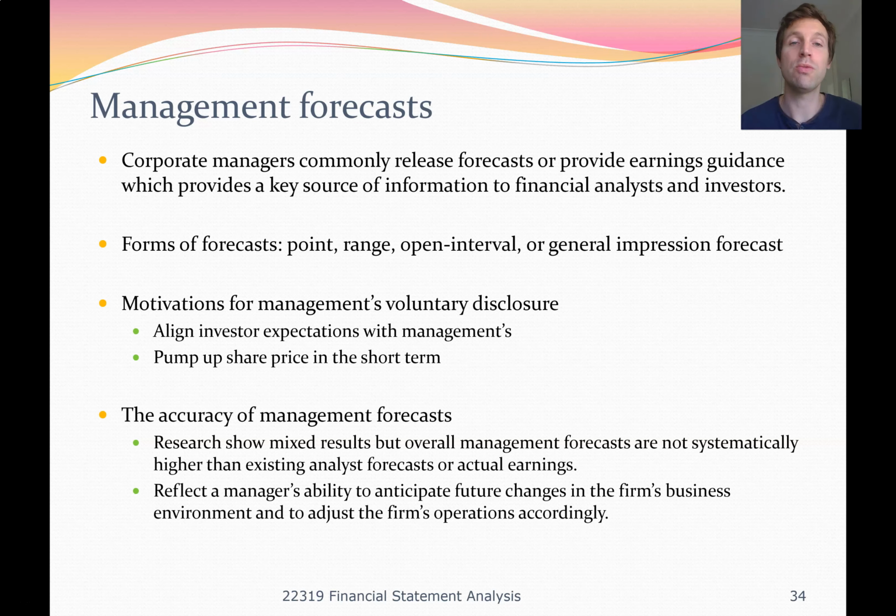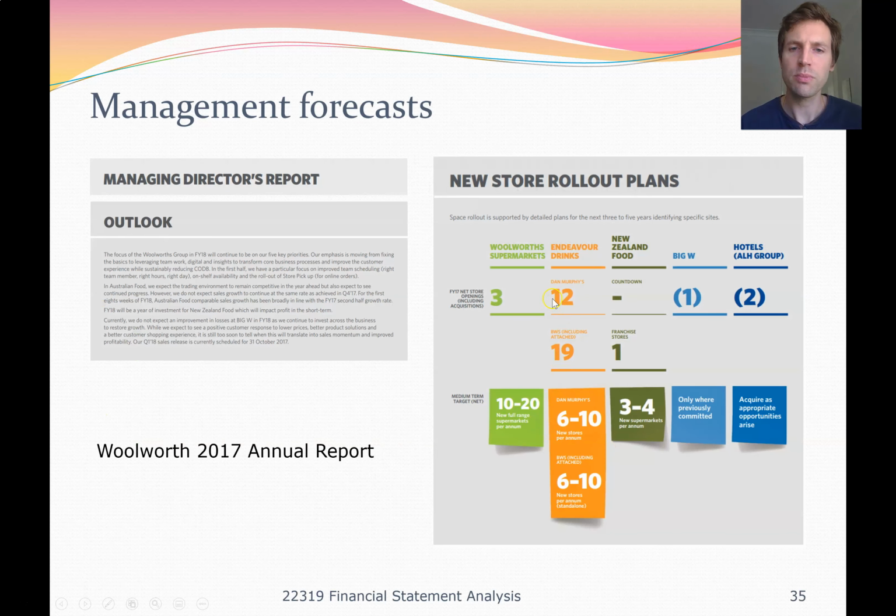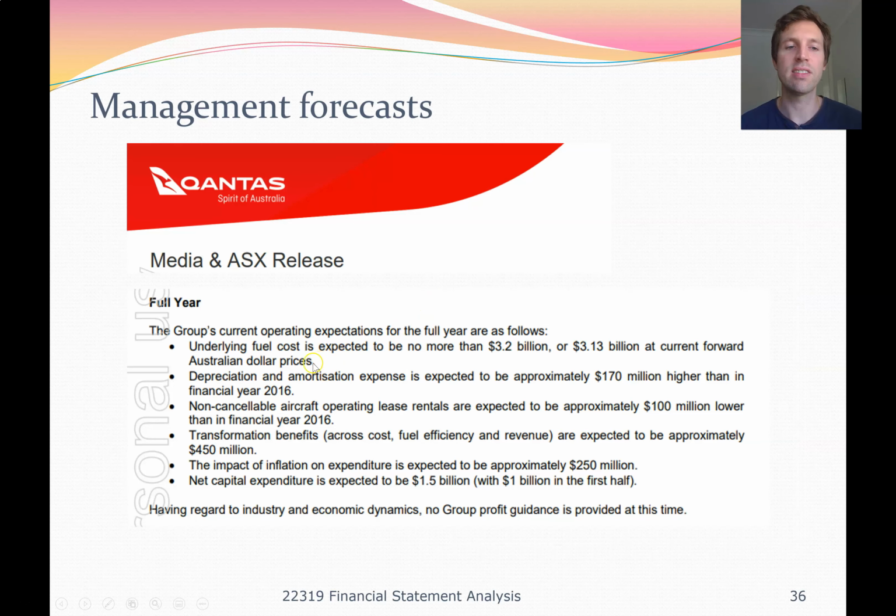Please look if your company has management forecasts. For example, Woolworths, they're telling us how many new stores they're opening, how many Dan Murphys they're planning to open. They're going to give you some forecast of the future. Qantas are telling us how much they expect to spend on fuel for the year, which is one of the key inputs into the forecast. Their depreciation and amortization expense, they can forecast that pretty well, so they provide it to you in advance. Check out if you've got these kind of forecasts. Good starting point. Don't trust it 100%. Apply your own analysis to those numbers and maybe use it for an optimistic situation and then change your numbers for some of those other base cases.